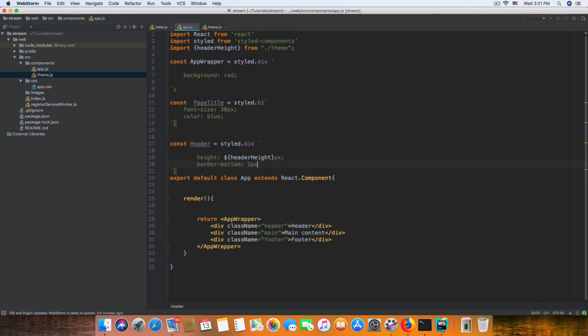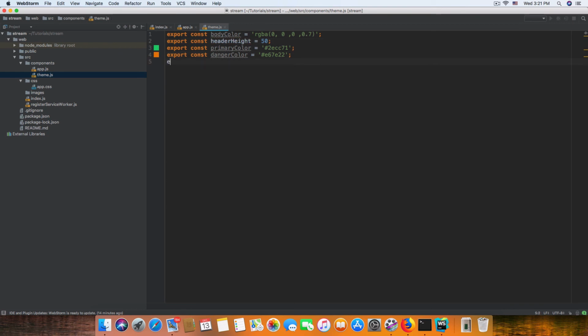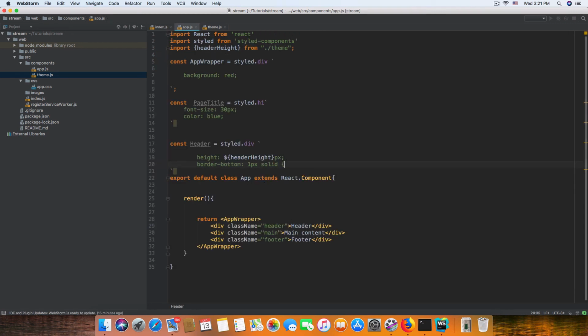I want to give it 1 pixel, and here I'm trying to pass the border color. So now we got the border color, and it's automatically imported from theme. That's much better. So we got the header.